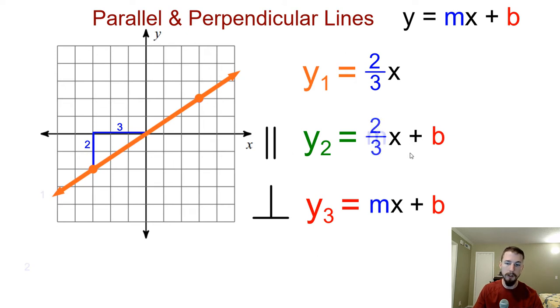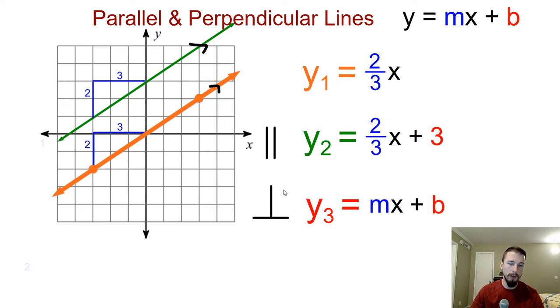So this would have to have a slope of 2/3, and then we could set anything for the y-intercept as long as it's not the same, because if it was 0 as well, it's the same line. Those aren't parallel because they're the same line, right? So I'm going to move this one up to the plus 3 right here. You'll notice both of these rise and run at the rate of 2 and 3, or 2/3. So it's going to have the same slope, and they would be parallel to each other. And we can mark that they're parallel by putting a little chevron or a triangle or something like that. So those two lines are parallel.